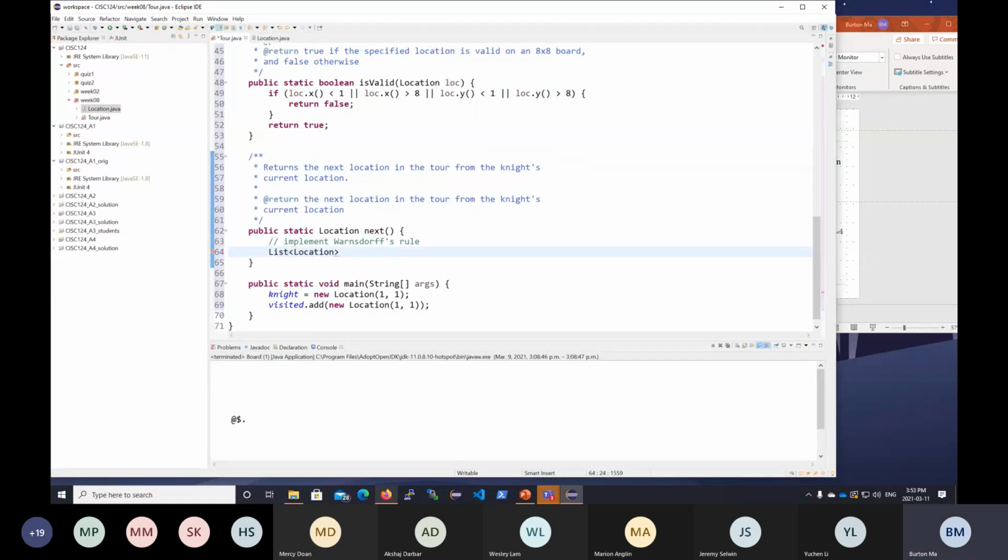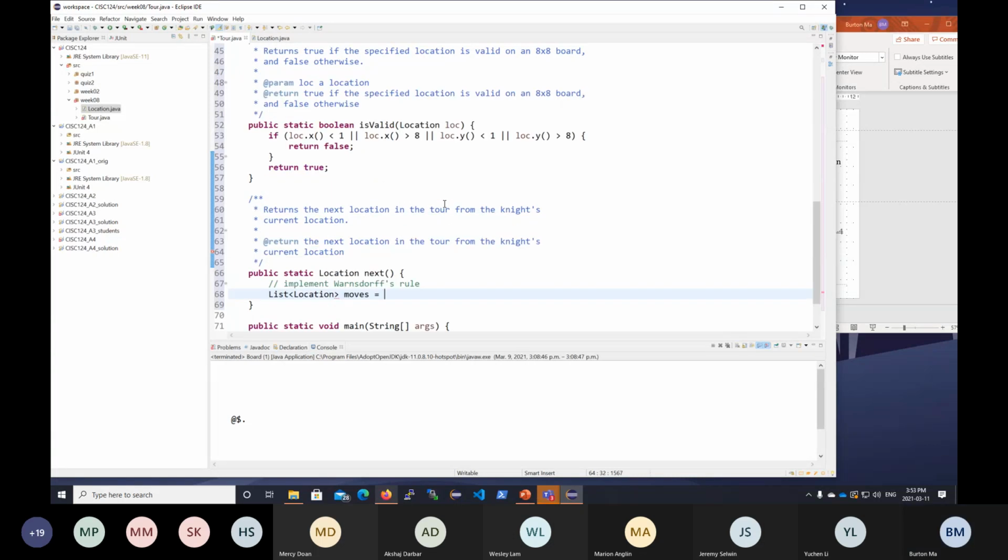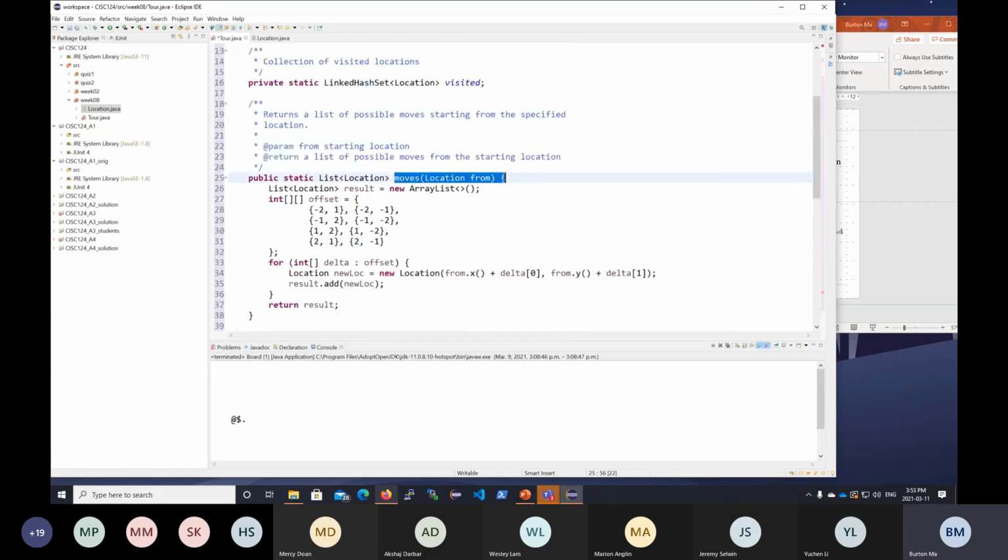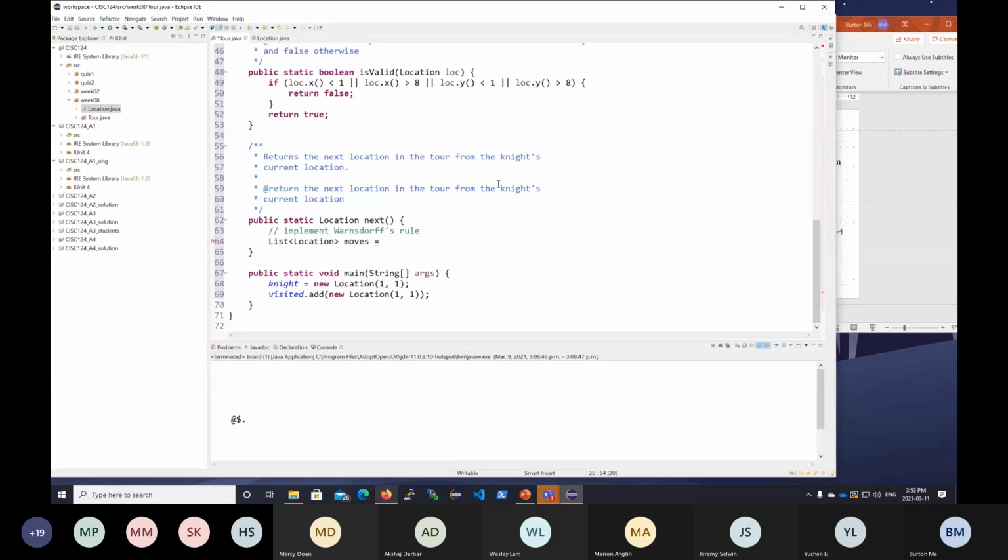So here are your moves. Okay. So what's my from location? Well, it's the knight's current location, right? So that's just where the knight is. That was easy.